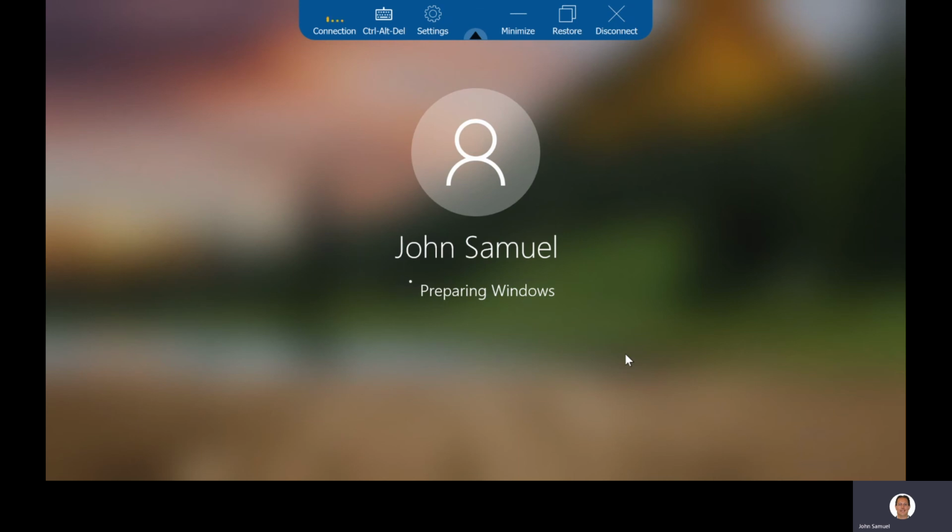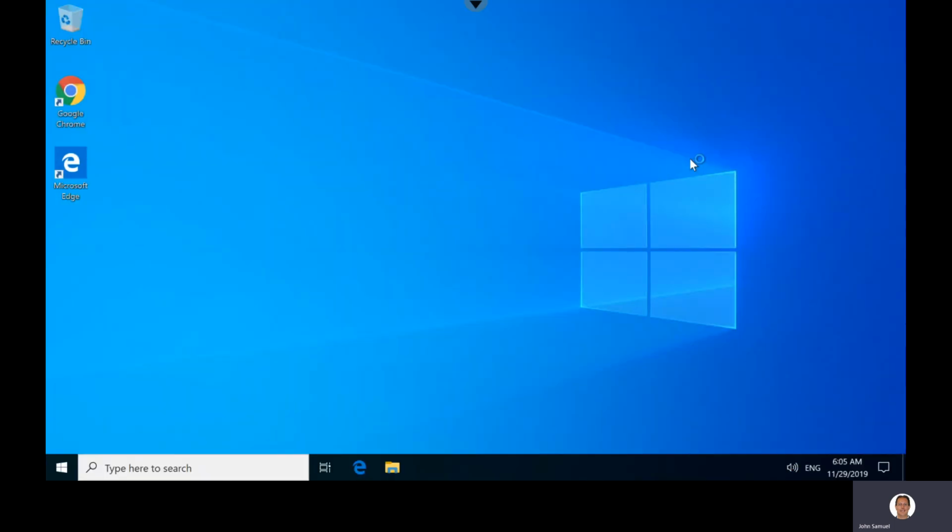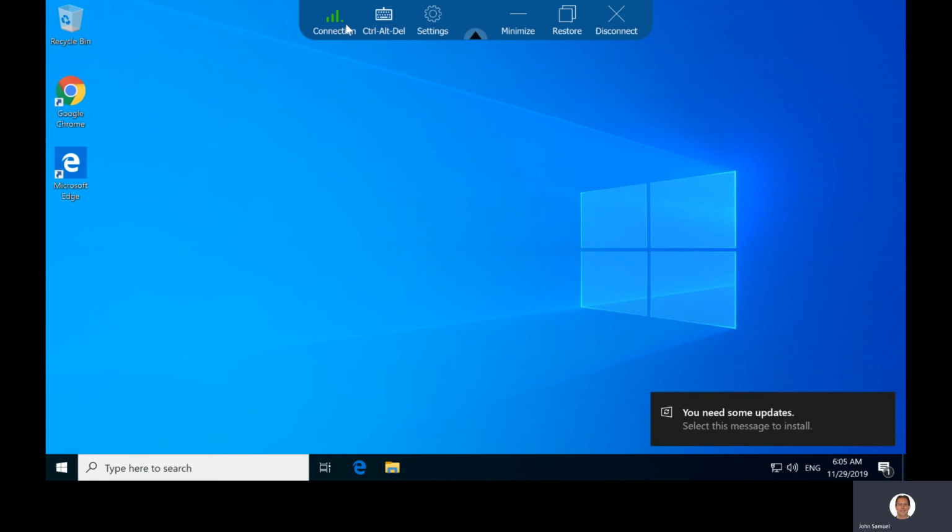It always takes longer than you think. Oh, that's interesting. It seems to be thinking I've got a lot of latency there. We'll see that change once it's actually on the actual desktop. Let's give it time. Always seem to go slower when you're trying to do something. But this is the first time it's been signed into, so it's bound to be working hard. There you go, boom. Oh, we've got some installs to do. It's the very first time it's been hit, so it's going to do something. There you go, 20 milliseconds latency. Right now, the machine's probably really busy because it's the first time it's been signed in.